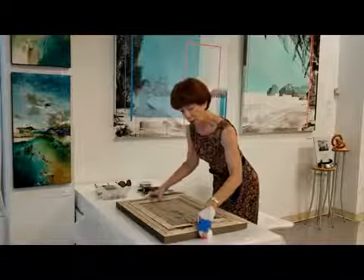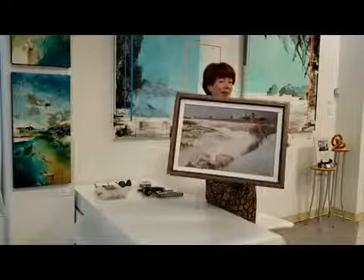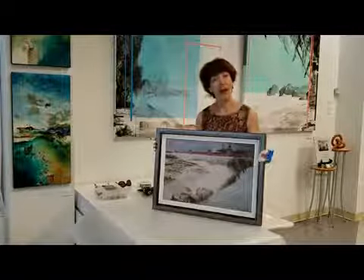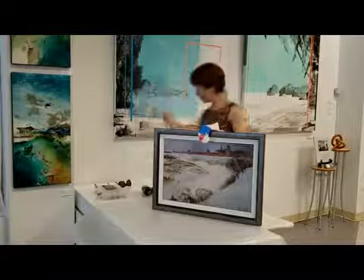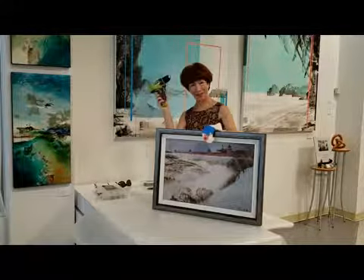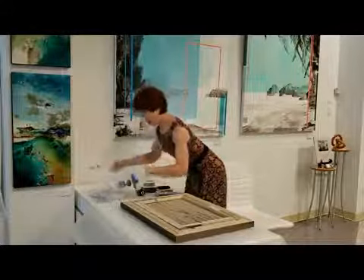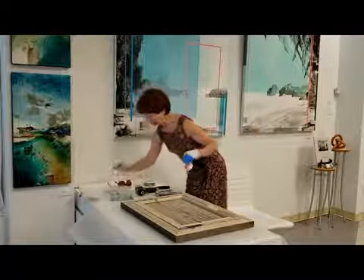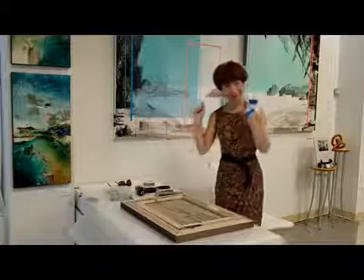That's how it's done. I'll show you how beautiful the painting looks now in the frame — absolutely different scene, amazing. Then we need to think about how we will hang the painting. We need to have a wire attached to it. For the wire, we will use pliers, silver wire, and a drill. We will need two screws and these little bracket things.